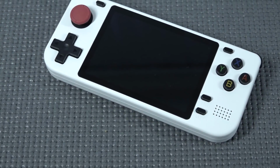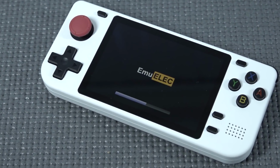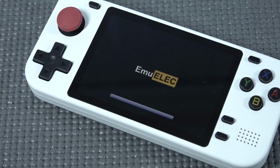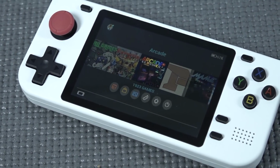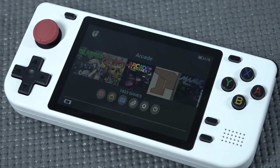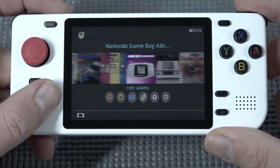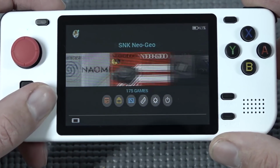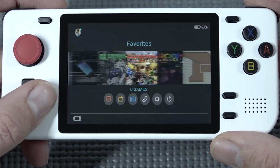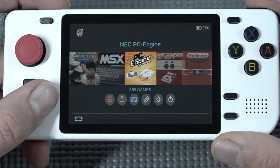Okay, so this handheld came with Emulate pre-installed. Take consideration, if you want to have a different operating system, I would not be surprised if they release new ones for this and give it even a boost. But I just want to show it out of the box as is, what you're going to get, so you know what to expect. Configuration is not needed so far as I know, if you slap a game in it. You need to have some knowledge of Emulate in the future of course, but I must say, normally when you drop in a file, it will work just fine.